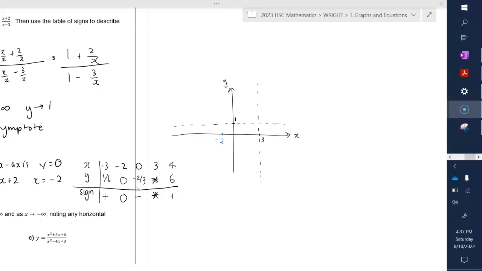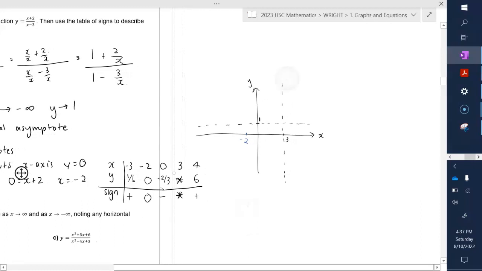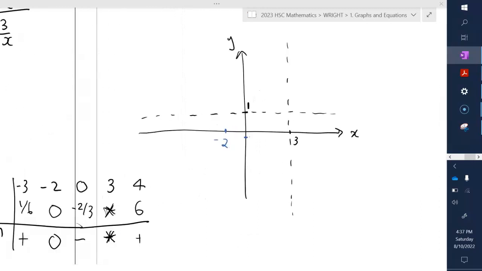3 is our asymptote, so we're going to be going around here, like this somehow. To the right of 3, we're going to be positive. We're going to be going around here and around here. The other thing we haven't looked at is where it cuts the y-axis. It cuts the y-axis when x equals 0. So if we were to pop a 0 in here and a 0 in here, we'd get minus 2/3. So it's actually going to cut, I'll zoom in a little bit there, in here at minus 2/3. And our graph is going to look something like this. It's going to go through there and go there, like that.